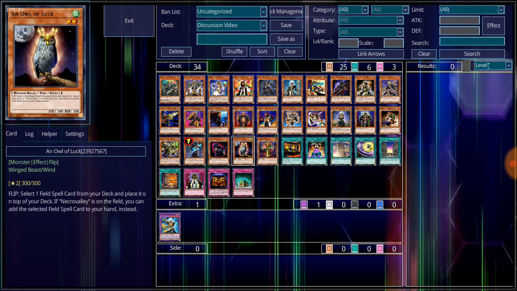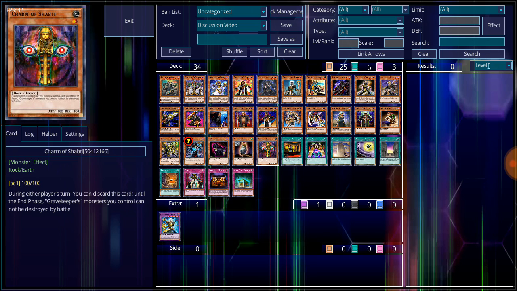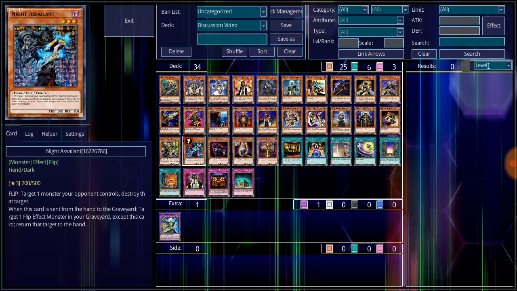If you control Necrovalley, you can add that card to your hand. Then we have Grave Charm of Sahamat. Its effect is you can discard this card from your hand until the end phase of the turn. Gravekeeper monsters you control cannot be destroyed by battle. And then we have Night Assailant.